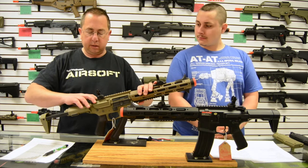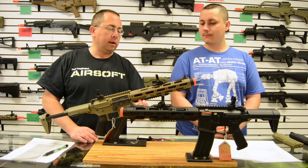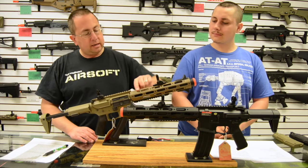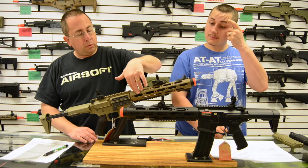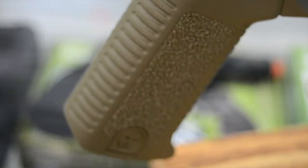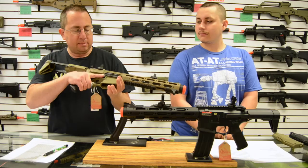You've got metal front rails and it does come with rail sections — I think it comes with two. You can put them on either side and the nice thing is it's fully adjustable; you can put them wherever you want. There's an awesome custom Magpul-style grip — even though it's not Magpul, it's an Ares grip — and it has excellent texture to it.